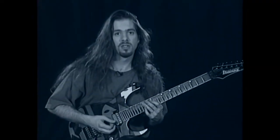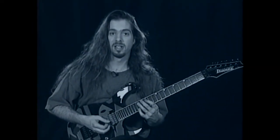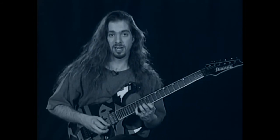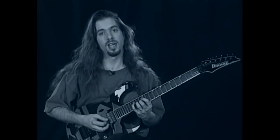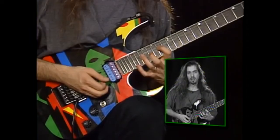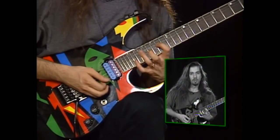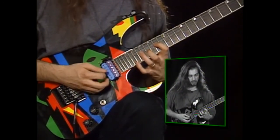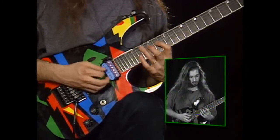To break this down, we're using the exact same pattern as the exercise. In other words, 4 notes ascending and 4 notes descending, and then doing the same thing starting on the pinky, except I just changed the notes. We start on E, and we're playing a power chord, E, and then the 5th B, and then we're doubling that, E and B.